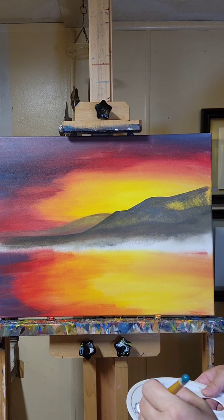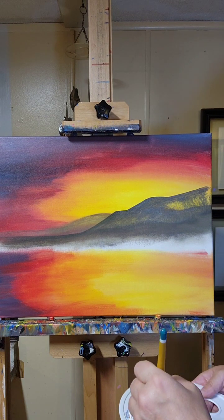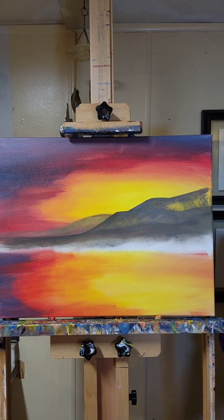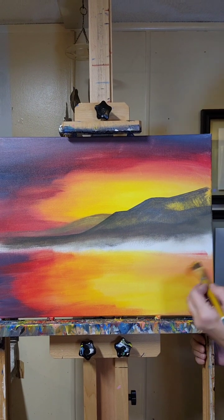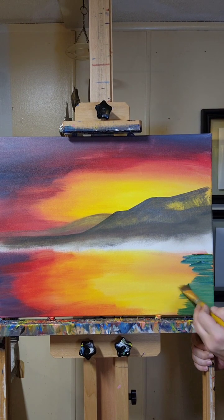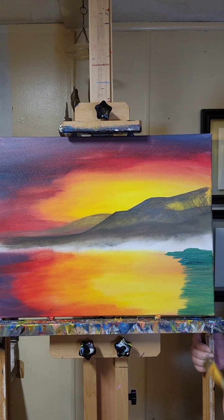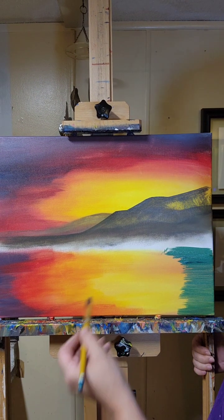Okay, so I'm going to grab white. I'm going to grab blue. I'm going to grab yellow. And I'm going to start putting in where I want my land to be. We're going to put in land over here. I'm just zigzag zooming with Big Boy, and I'm just kind of blocking in these colors. Will I wind up covering most of this up? Probably. Most likely.